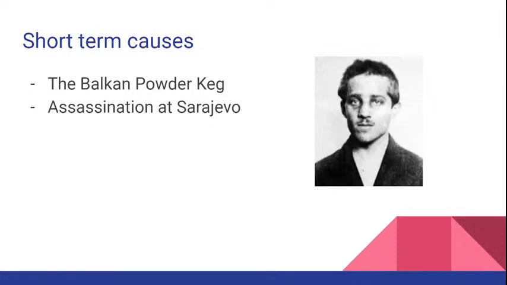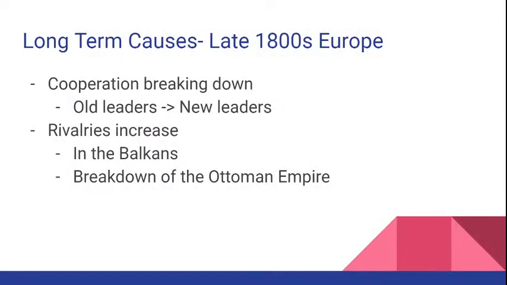So that is all we're going to talk about for today. I guess we could do a quick recap. So the state of Europe in 1800, basically cooperation broke down because we did have a trend where old leaders such as Otto von Bismarck were leading the charge for unification. We saw this with the unification of Italy and the unification of Germany. However, as these older leaders die out, new leaders emerge, and these leaders are not in the boat of cooperating, but rather they want to expand and imperialize.